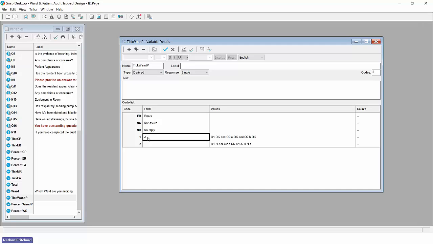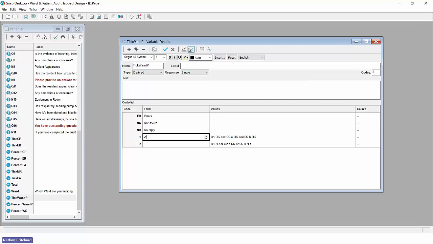Now the tick, by the way, if I just double click on that one, has been added using a different type of font, and you can get that off your character map on your computer. So if you just type in character map into your search bar, search for this font and then search for check, and there's a number of ticks that you can just copy and paste from.